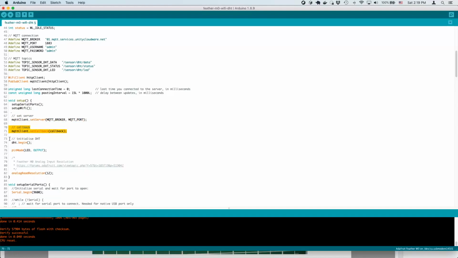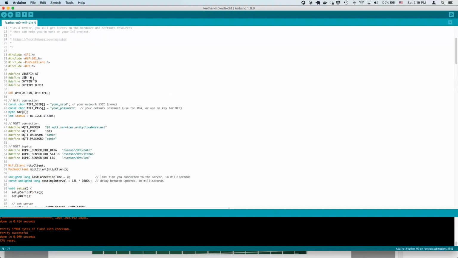This one, it's for configuration of DHT sensor. So before we can get any data from DHT sensor, we need to make an initialization of the library for DHT. We need also set that pin number 6, where is connected our LED diode.